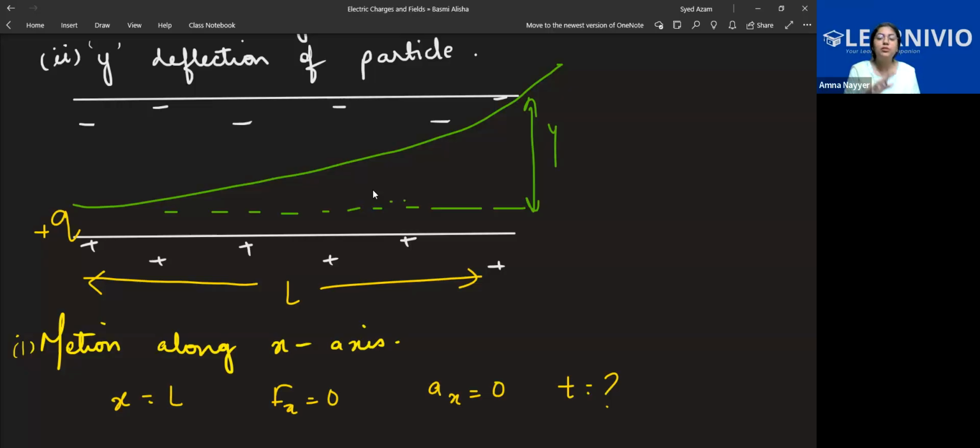Just this, I'm telling you, it's not a question from your electrostatics only. It's a question from your motion in a plane. So you have to solve the way you have been solving questions from motion in a plane. Whenever you have acceleration, the particle is actually not covering this distance. So this point is right. But why is the acceleration along y-axis? Because of acceleration due to gravity. Okay, so if there isn't any acceleration here, there won't be any force.